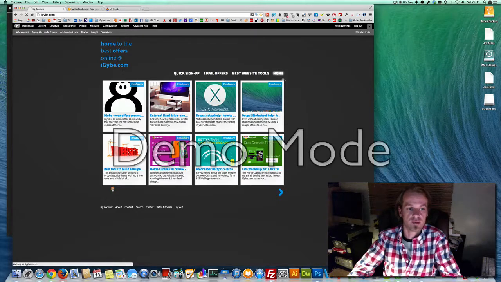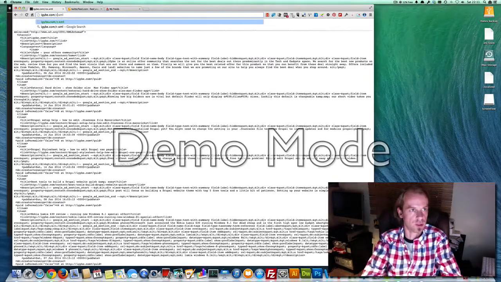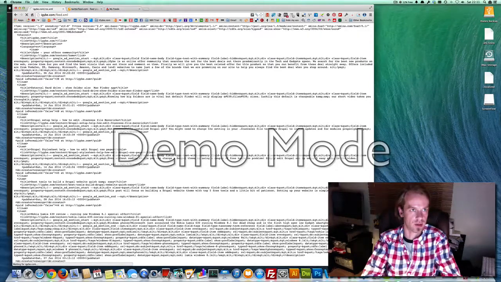So if you want to know if your site is RSS feed compatible, what you can do is just type in rss.xml after your root domain. It should usually also work if you type in feed.xml.